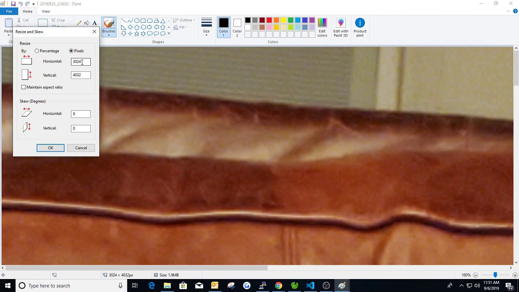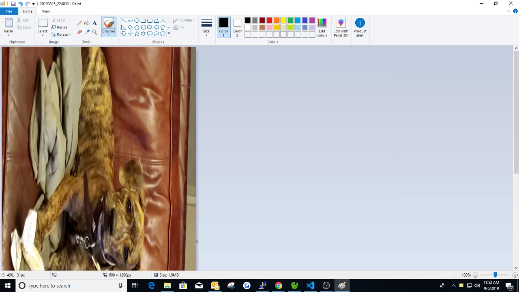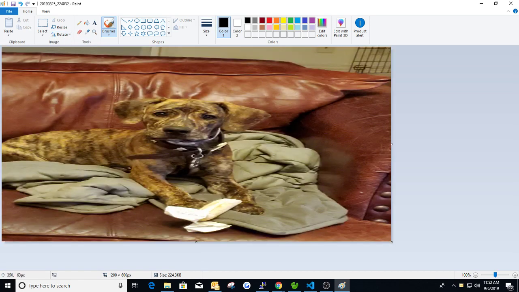Pixels, maintain aspect ratio. Now this is going to be a problem as well because this image is a portrait-oriented image, which means the height is larger than the width, which just means it's going to come in distorted like this as well. So what I can do is I'll rotate it 90, and I will save it, and then I'll rotate it left and save it this way. This just saves it as a landscape and right side up as well.